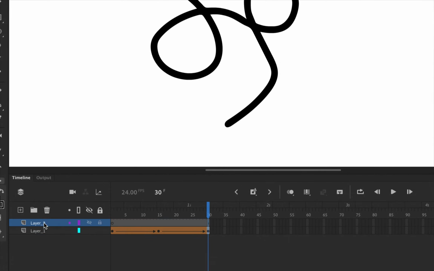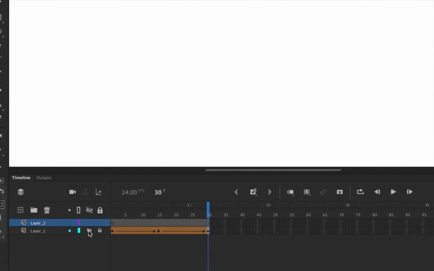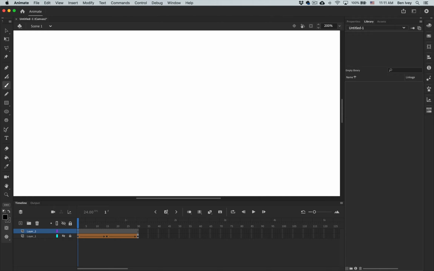Let's create a new layer and I'll just work on this new layer from there. In this one, I'm going to draw a simple line going from one side, and we'll even have it arcing on this first frame. But by the last frame, I want to have it arcing the other way. So from here, I'll insert a new keyframe at the very end. I'll delete this one, and we'll redraw it on this side and have it arc the other way. So it's going to go from here to here.